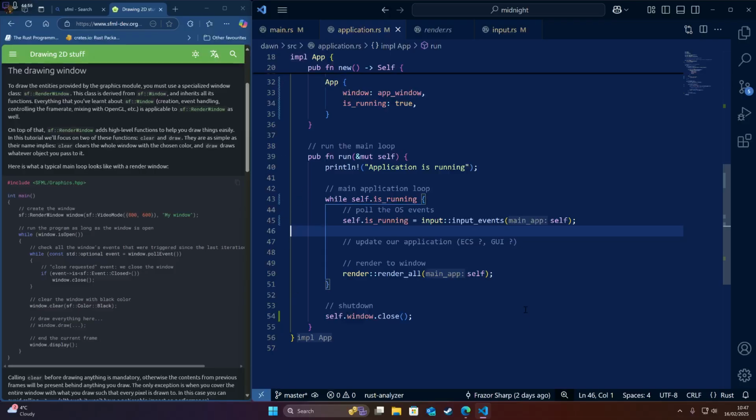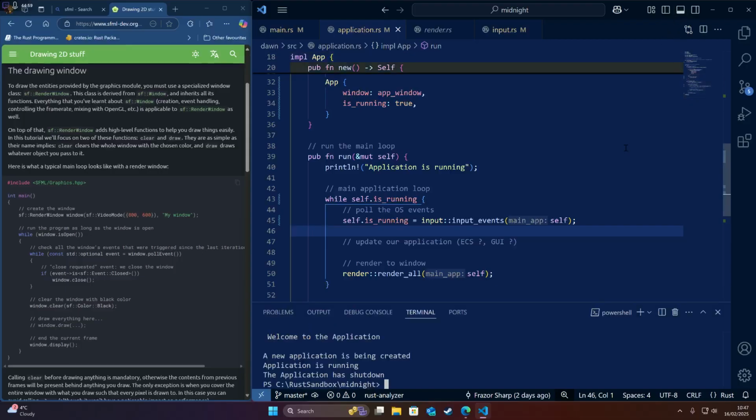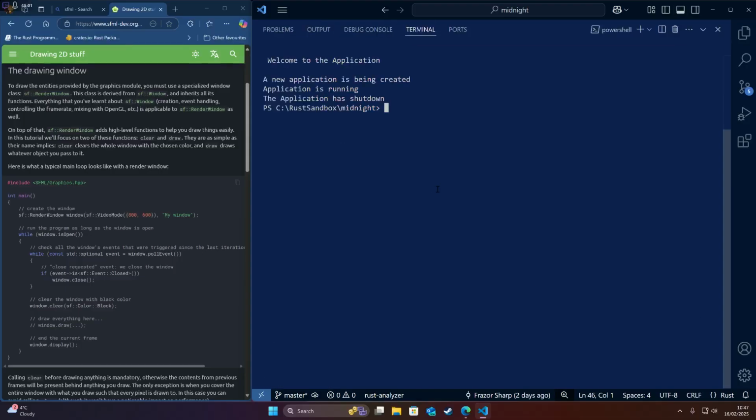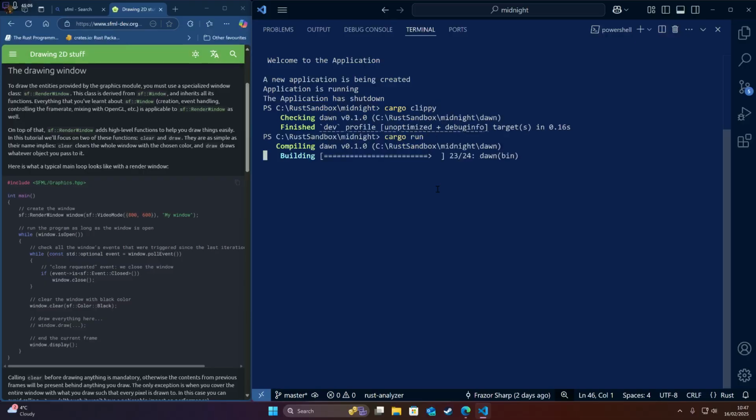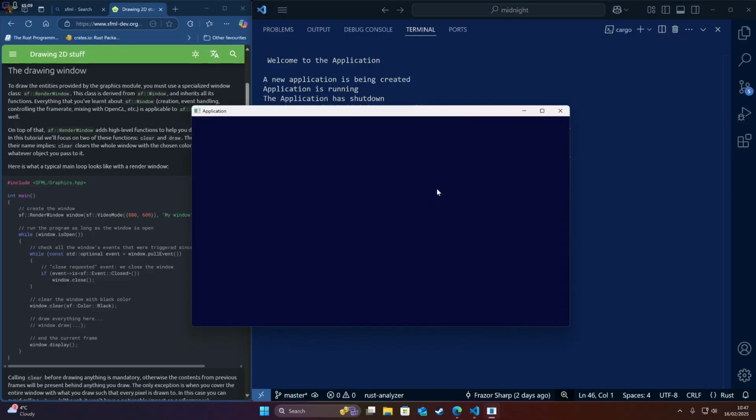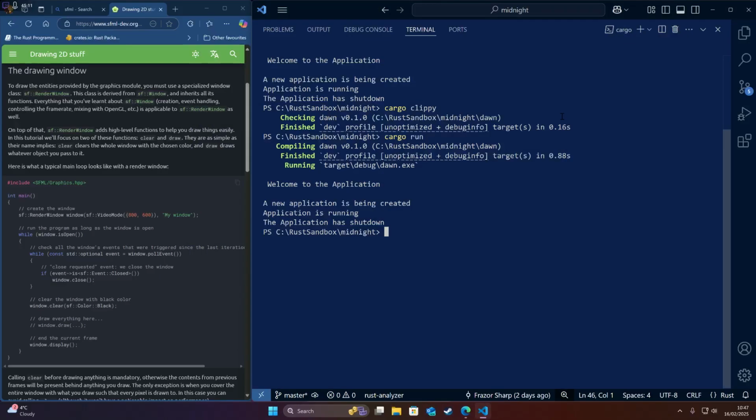We now have a safe running environment. Let's see if Clippy agrees. Yeah, it does. And it works. But now I'm confident, or more confident, that I haven't messed up.